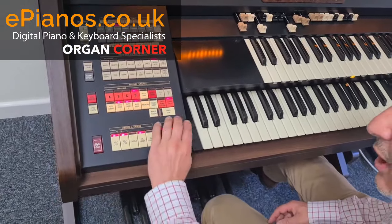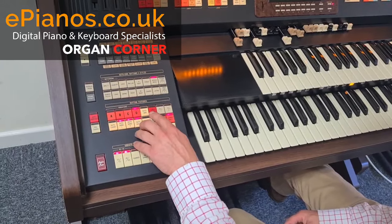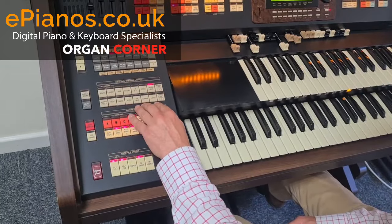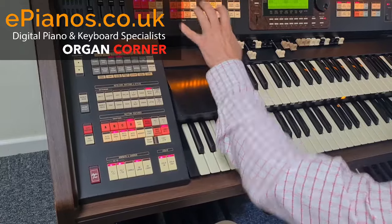So this is our panel, our vibrato and our Leslie speaker effects. Our backings, intros and endings are built in there too. We've got auto vary for all the drums. There's lots of drum variations. These are our solo instruments. And then we can decide what sections we want on together.